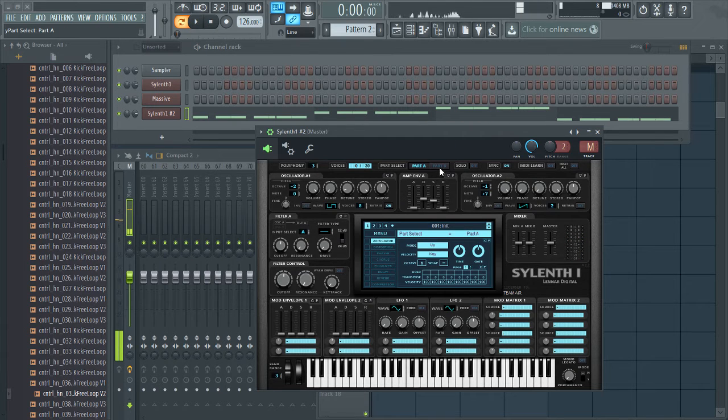And then for part B, you can just copy your amp envelope over and paste it. Go ahead and move this over. Wait, no. Well, I'll leave that open just so you can see how that sounds. And for your voicing, you just mess around until you have something that you like.